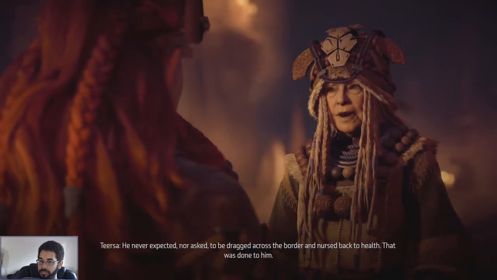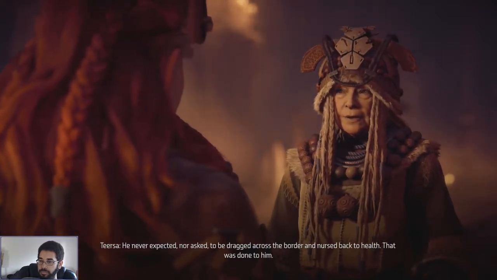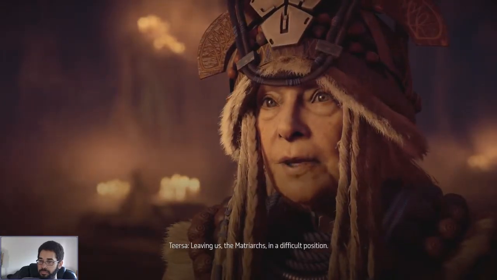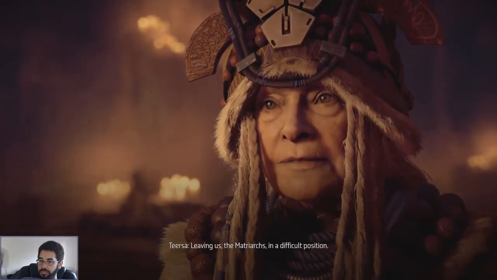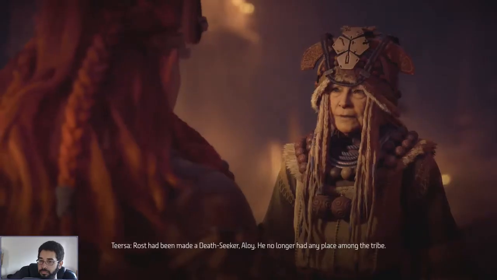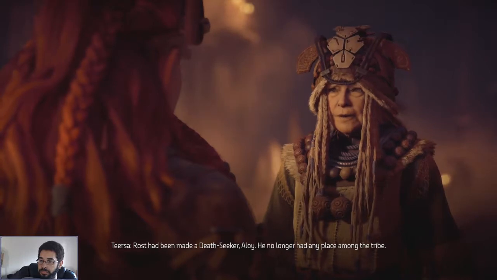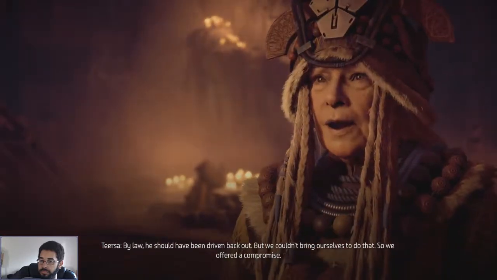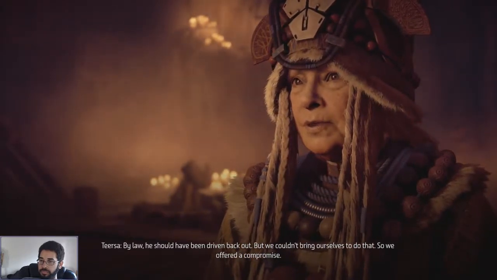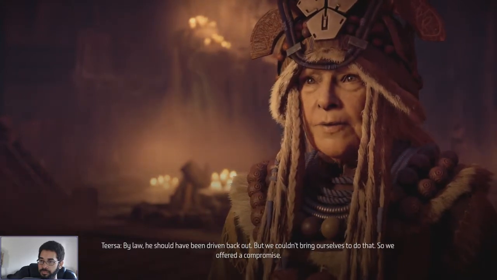He never expected nor asked to be dragged across the border and nursed back to health. That was done to him. Leaving us, the Matriarchs, in a difficult position. Why couldn't you just welcome him back? Rost had been made a Death Seeker, Aloy. He no longer had any place among the tribe. By law, he should have been driven back out. But we couldn't bring ourselves to do that, so we offered a compromise.